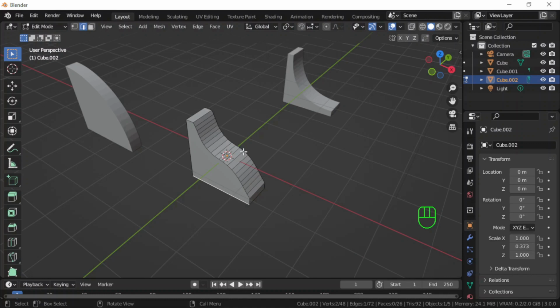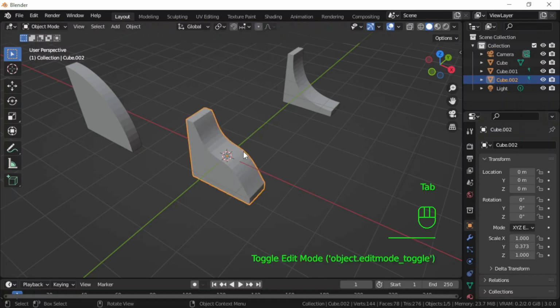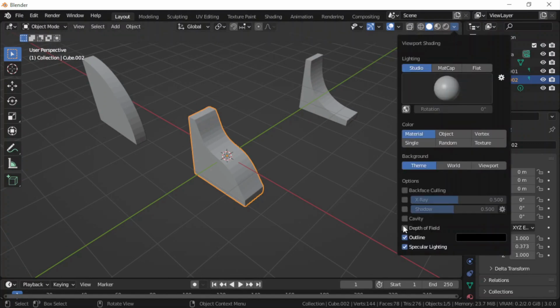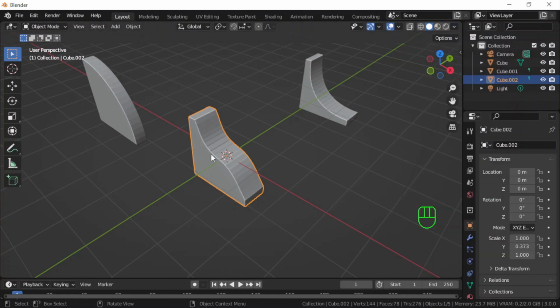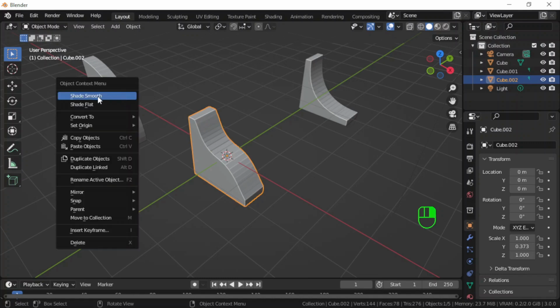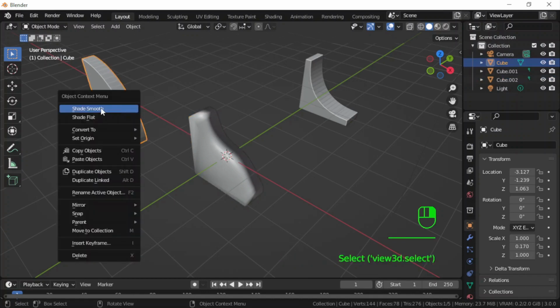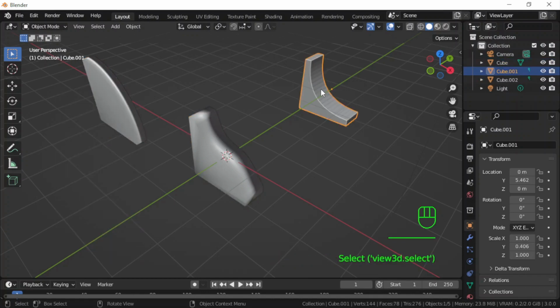I will turn out of edit mode, then show you the shapes. I can smooth them. Let me turn on the cavity so that you can clearly see the edges. I will right click, shade smooth, right click, shade smooth, right click, shade smooth.